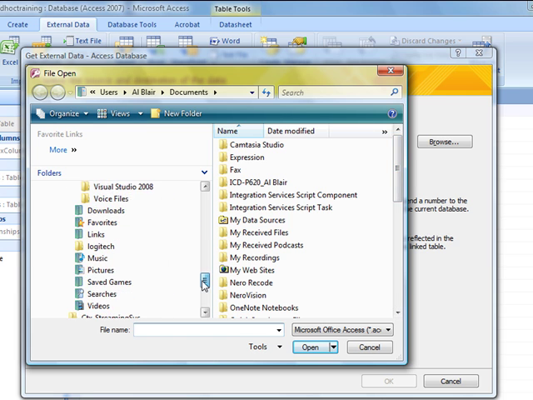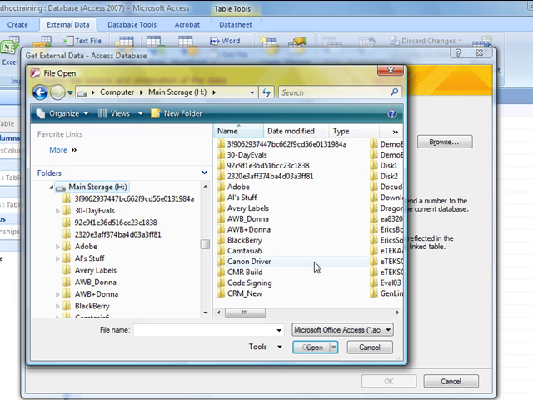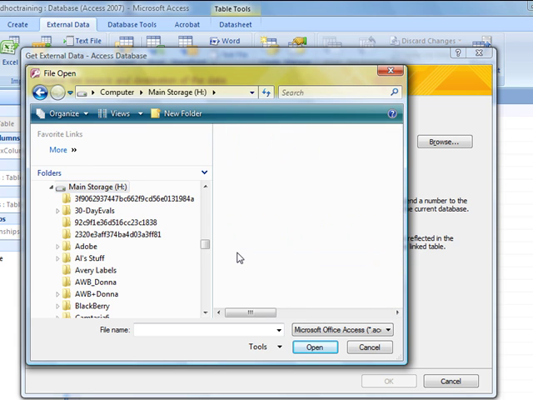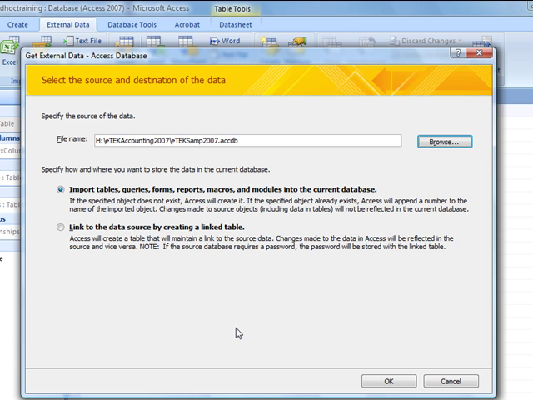Basically what you're doing is you're telling the system, here is where I'm going to pull things out of my production database. I think I've got one here under eTEK accounting. In my particular case, I'm going to pull it out of a sample database, and all I'm doing is saying, here is the source of the data that I now want to import into this blank database that I want to link to. You'll notice down here, we don't need all the tables and queries. You don't want the whole database. What you really want to do is just link to the data source.